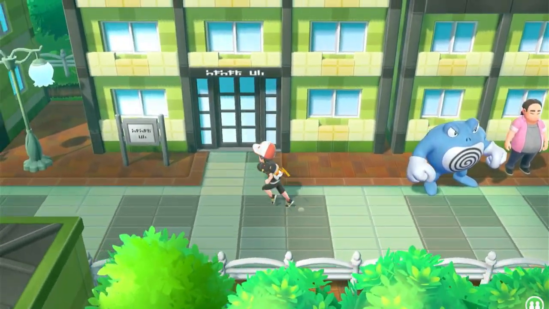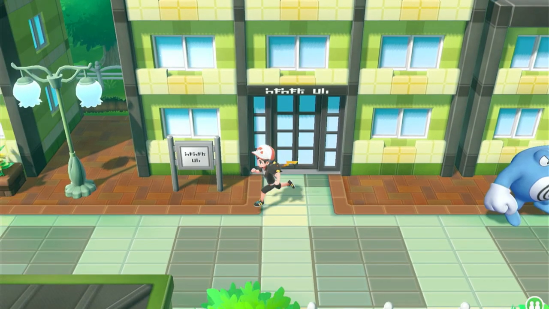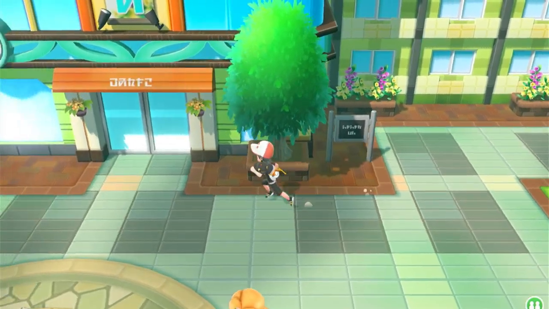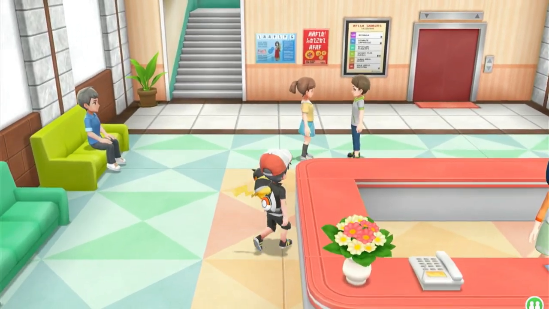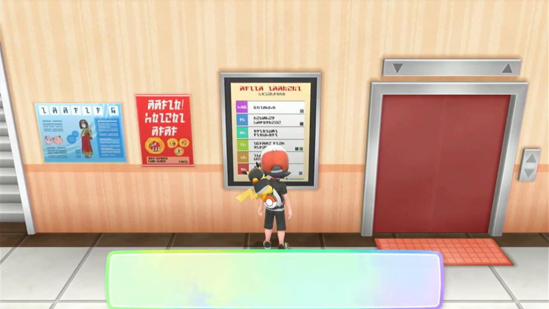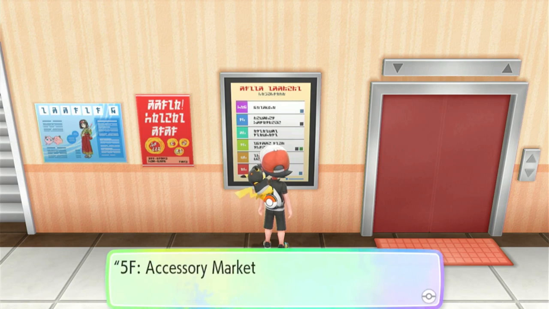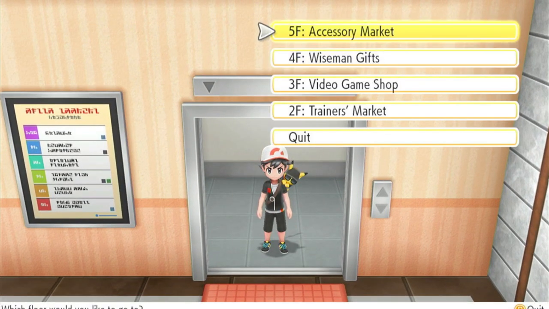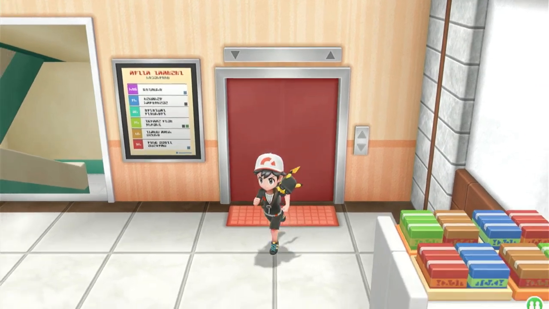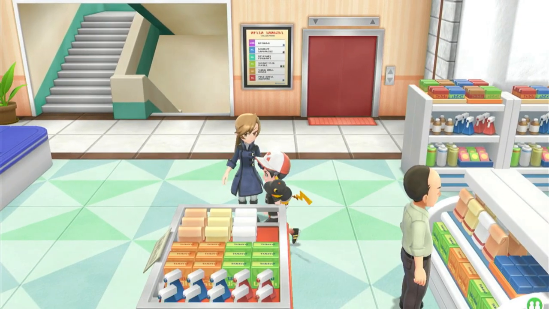Hey, this guy's a polyrath too. This isn't the department store, is it? I don't remember what floor in the department store they sell the TMs at. I gotta guess which floor. Oh, does this say what floor is what? Okay. Trainer's Market, Video Game Shop, Wide Man Gifts, Accessory Market. Really? Okay, I'm just gonna have to start guessing. I'm gonna go Trainer's Market first. Well, I feel like a Video Game Shop is gonna be the guy selling TMs, because they could be like, oh hey, Video Game Discs. Watch out.